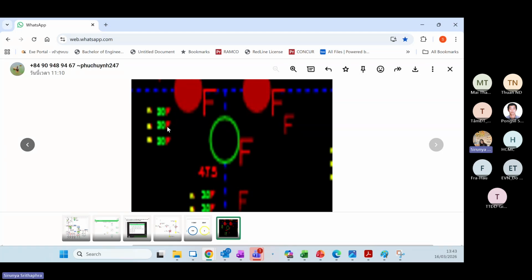So only good quality signals will have no F, but if there is any other quality, it will show F. So it shows the bad quality of the signal. Any bad quality, right? Yes, correct.